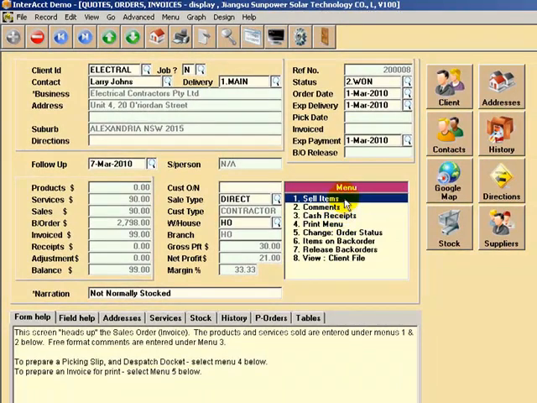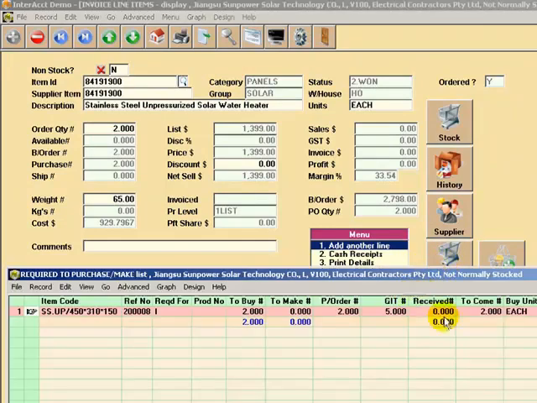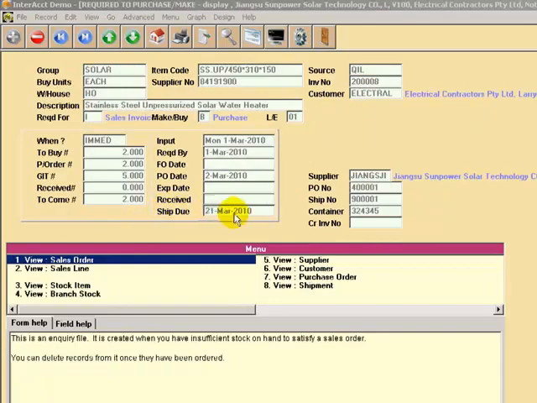We'll see on the sales order that yes, we've got some purchase orders and those line items. Here's that line item there, and if we just go into that original required to purchase file, we can see that yes, we required it to buy 2. We actually then ordered 2. This is a complete reconciliation, if you like. Now we've got goods in transit 5, which is showing, of course, the total quantity in this instance, and of course we've updated with the shipment number and when the date's going to come in. If I just call that record up here, it's got the shipment due date, the 21st of March.